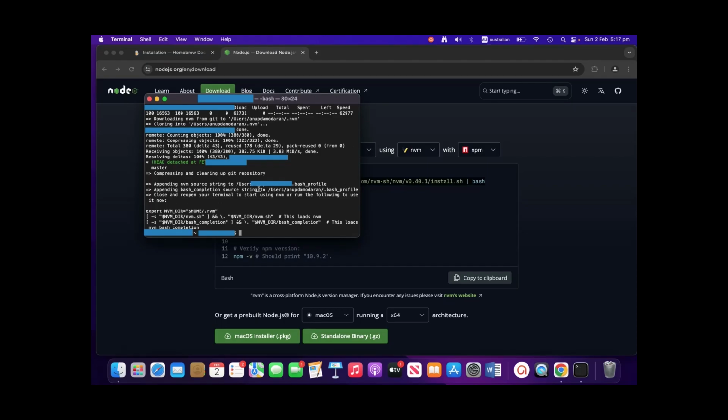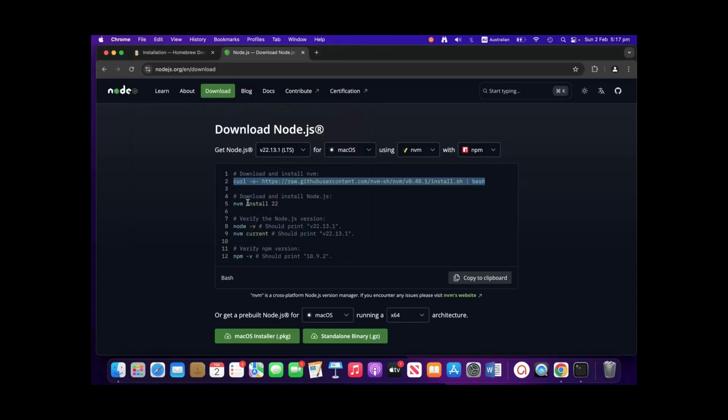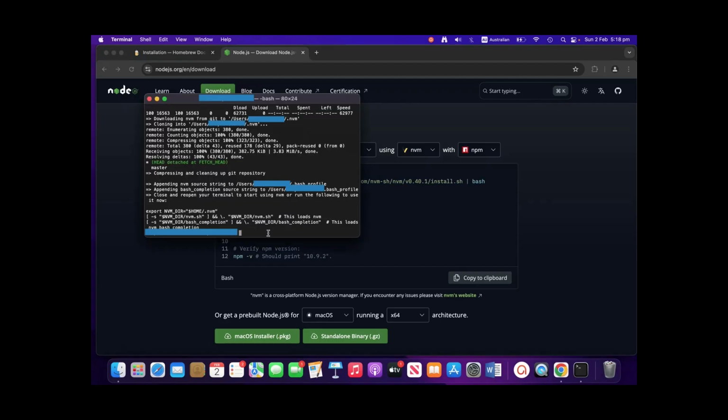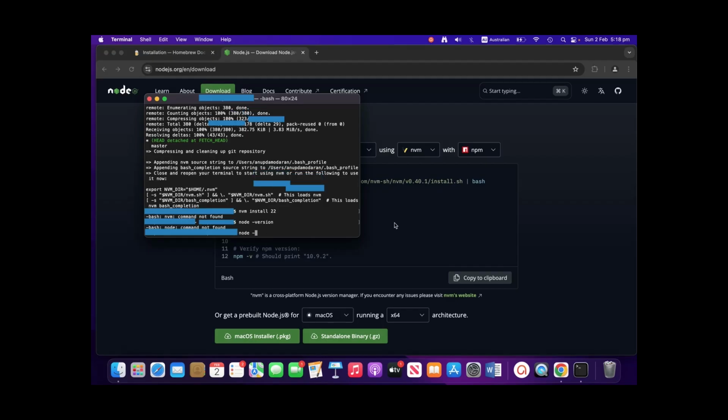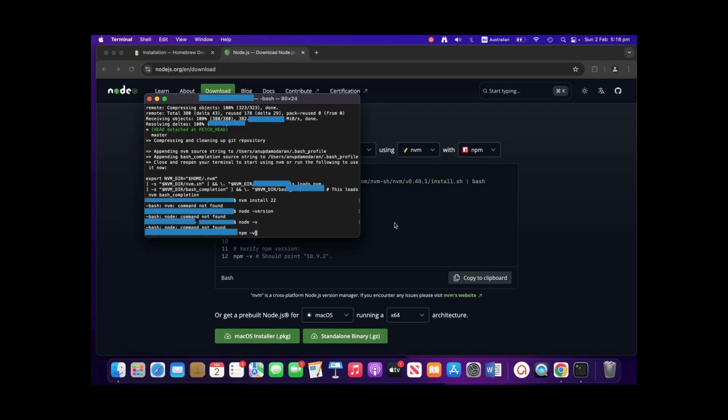And you'll be able to see that the nvm command has started, and then what you can do is nvm install 22. This is what we'll type. You can come to the terminal and type node hyphen version, node hyphen v, npm hyphen v.